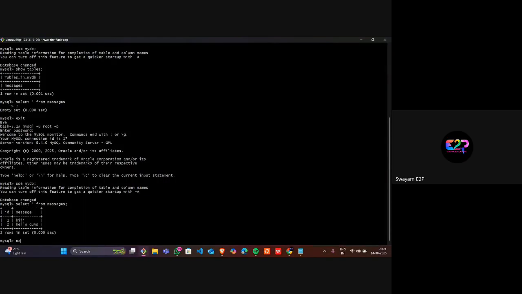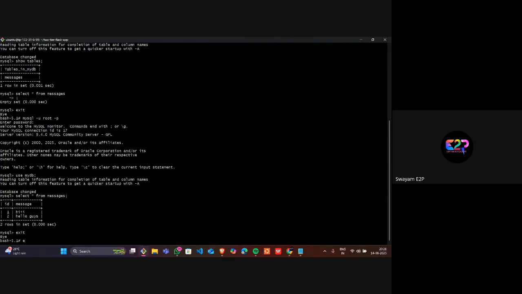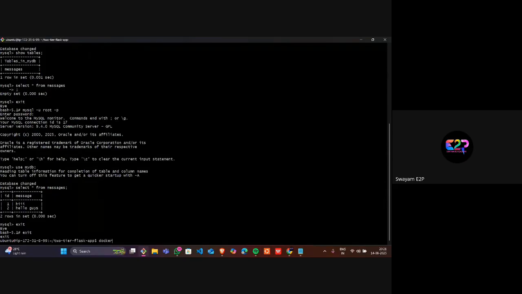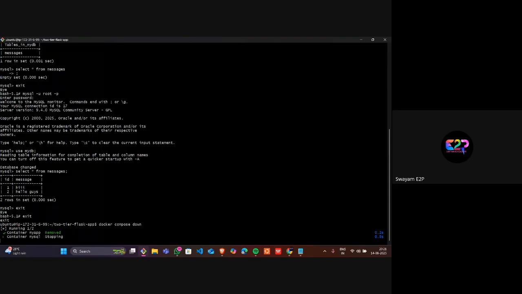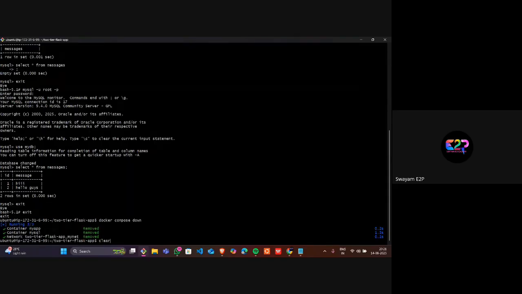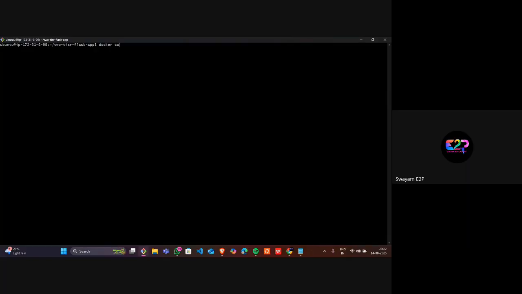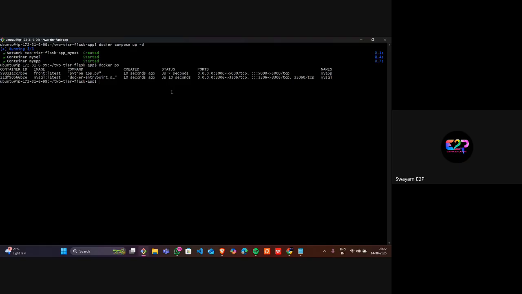And if I do exit, exit, and then docker compose down, my application is down now. Okay, I'm just clearing the screen, and again I'm bringing my application up with docker compose up -d. Okay, started. The volume is already created, and if I do docker ps, it is up and ready. And if I do that docker exec command, oh, now our IDs are different.